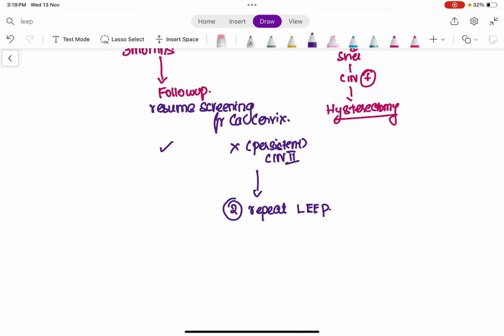So please remember one thing about the cervix and the investigations. Irrespective of whatever treatment option you use, after the treatment you have to keep the patient on hold for screening for cancer cervix till the set age according to the guidelines being followed, right? WHO tells screening for cancer cervix has to be continued for the age of about 30 to 49 years. After 49 years, if the screening for cancer cervix is negative for 2 consecutive samples, then you can stop the screening in her, because the median age for cancer cervix in any female is 50 years.